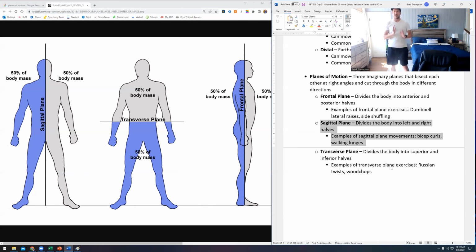Those are sagittal because I'm moving with this imaginary line that's dividing me this way. It travels infinitely in that direction. It travels infinitely back in that direction. So that's the sagittal plane. Most exercises that you think of in the gym are probably sagittal plane exercises. Like most of them are, which is one of the problems with not having an integrated workout program.